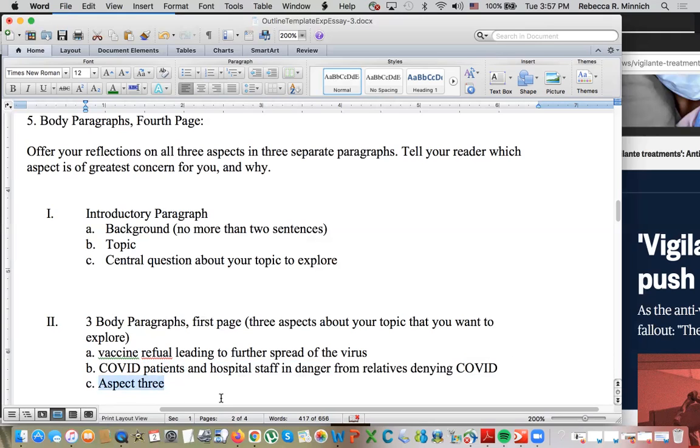So then there's the third aspect, and from the Rolling Stone article, I've been able to come to the idea here that the increasingly violent protests against mask mandates, vaccine mandates are creating just a dangerous situation in our society, right?